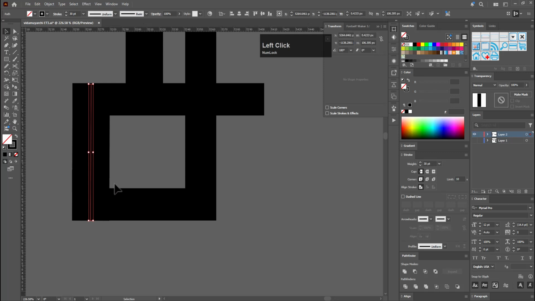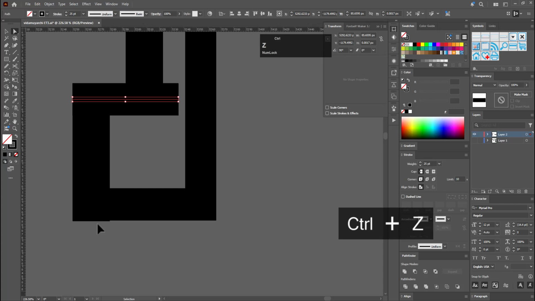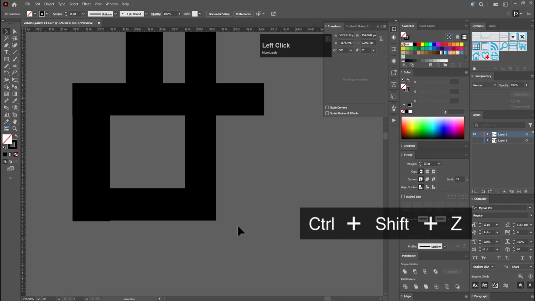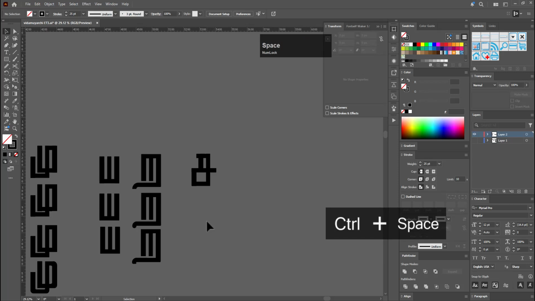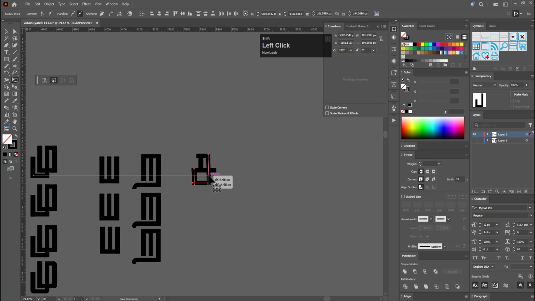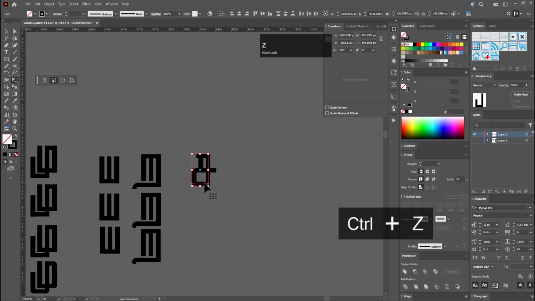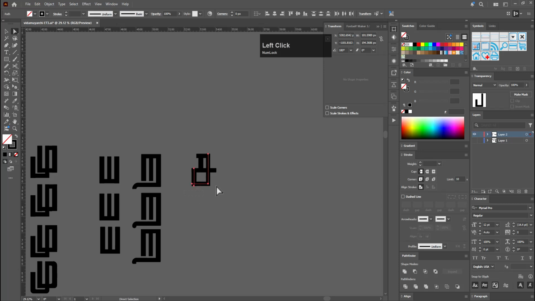Let's select both of these. I think we're okay. Let's maybe reduce this thing up. Let's select these points and select this point, hold Shift and bring it up.